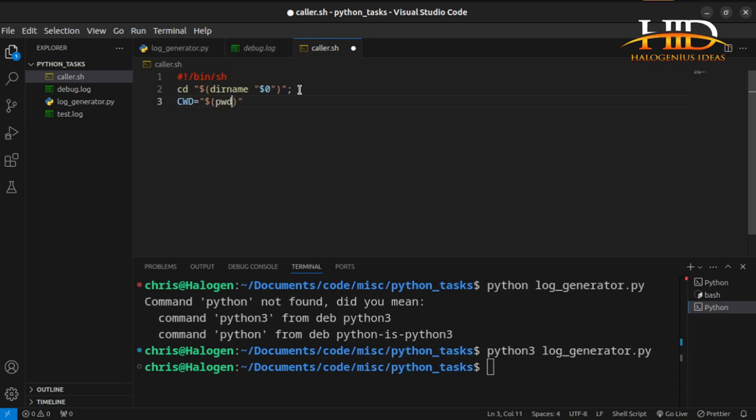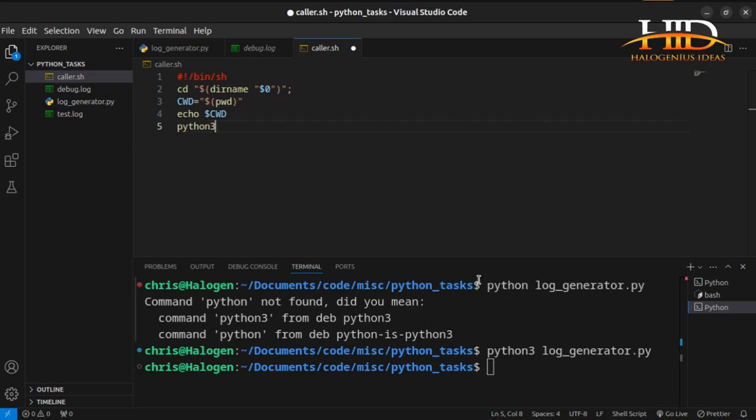Now the next thing I want to do is to echo the current working directory. After echoing the current working directory, from here I will now call this file. So I'll say python3. Don't forget, on my end, I'm using python3 to call my log generator.